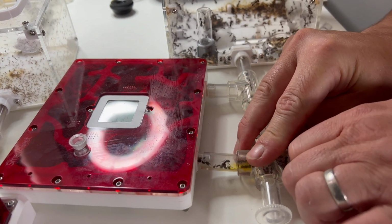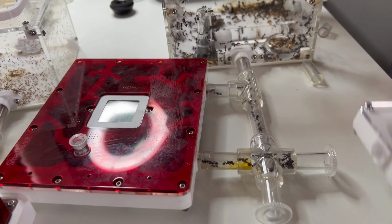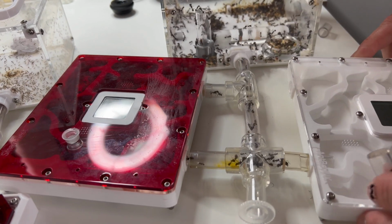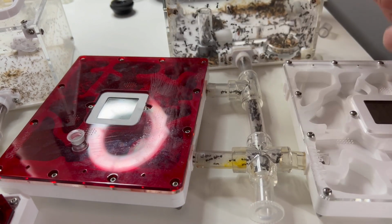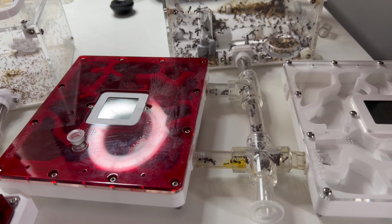And all it is a simple disconnect and push it in, because I've already done most of the prep work. I've cut all the tubings to size, and preparation's key when you're doing stuff like this to minimise the amount of ants, is the word I was looking for, that get out. Now I think you can see from this video, pretty much as soon as I connect it, they move straight into it, or they start exploring it because it's a new Outworld for them.